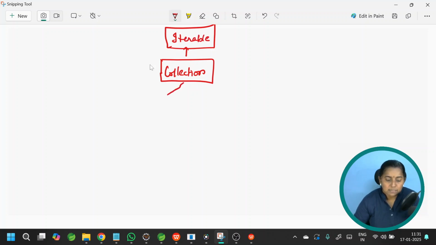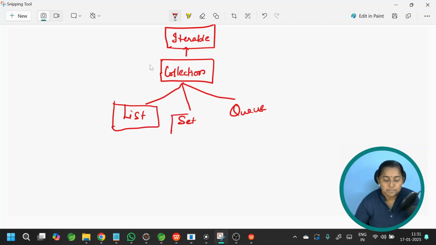Under collection, we are having three sub-interfaces which are list, set and queue. Each interface has its own purpose for performing certain level of operations. These are the three sub-interfaces which come under collection interface.